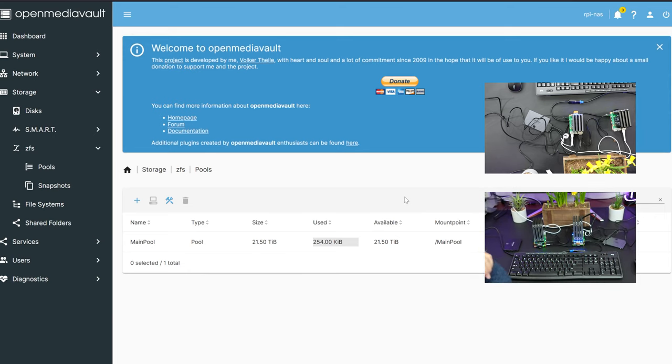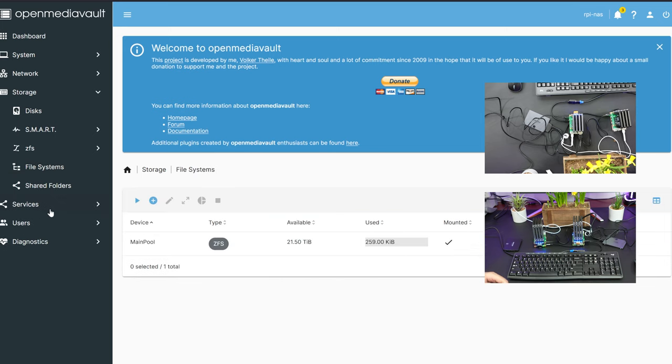Okay, that's it. So the data is online. Let's go to the file system. Yeah, it's already mounted. So we already have the storage. To be honest, ZFS is a lot faster in creating the pool. And this other one, I think it still has like 6 hours or so left. Let me show you very quickly.